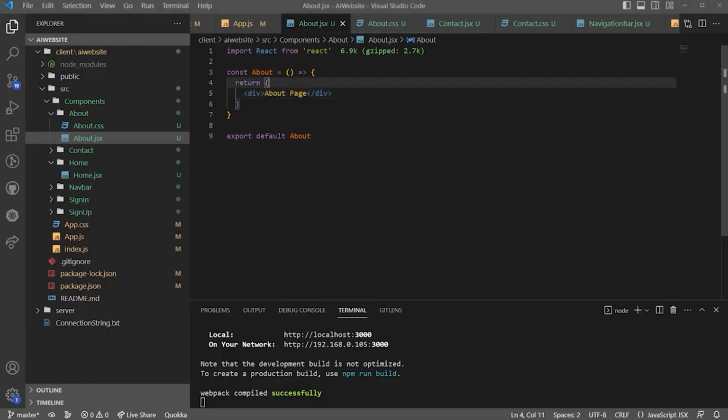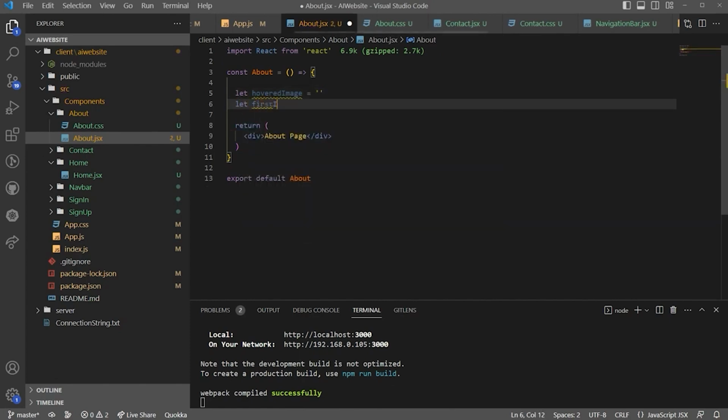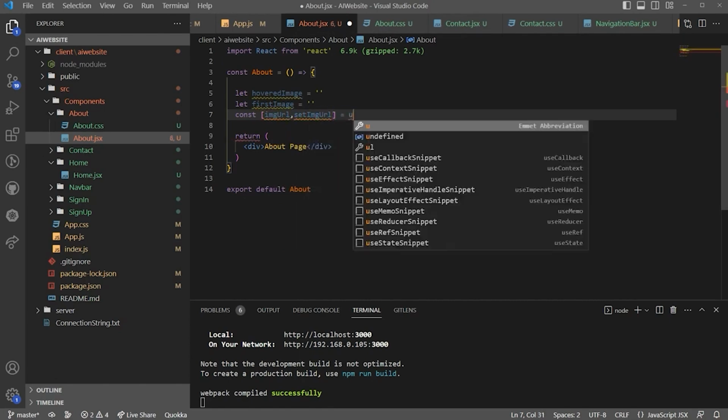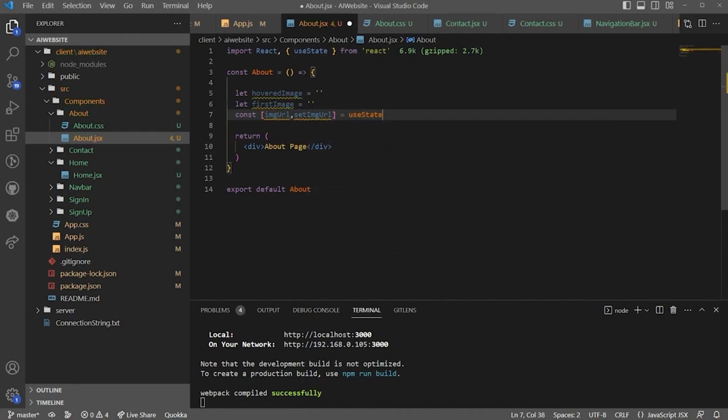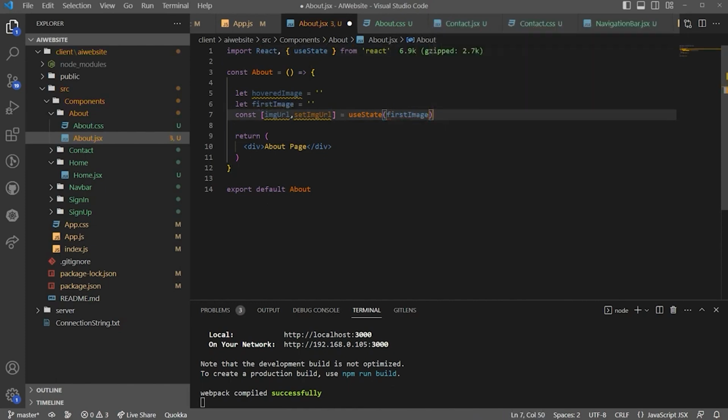All right, well, I'm not going to do anything fancy about the about page. All I'm really going to do is have a couple of questions, a couple of answers, and a picture that's going to be switched with another one on hover. So I'm going to do this by saying that our covered image is going to be equal to something, and then first image is going to be equal to something. After that, because I want to know when this image is changed, image URL, and then of course set image URL is going to be a useState hook, so you can import it right over here, and we're going to first initialize it to our first image.